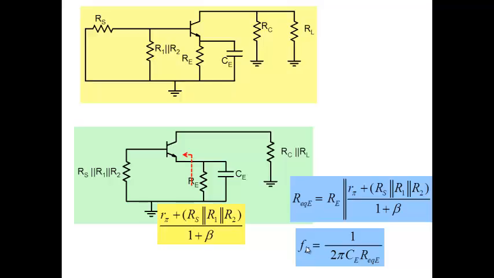And you might have heard this famous phrase that there is usually a gain bandwidth trade-off. Gain versus frequency trade-off here. And maybe you are seeing a part of it here. If you try to push your lower cutoff frequency really low, you'll have to make this R pi high, which will require lower values of ICQ, and lower values of ICQ may impact your gain. Okay? So you're seeing that there may be a gain versus bandwidth trade-off here. So this is lower cutoff frequency.